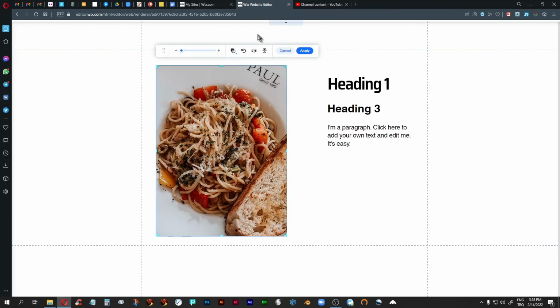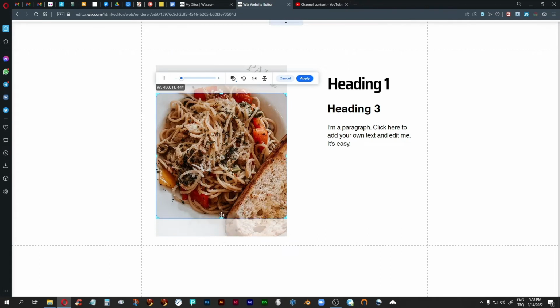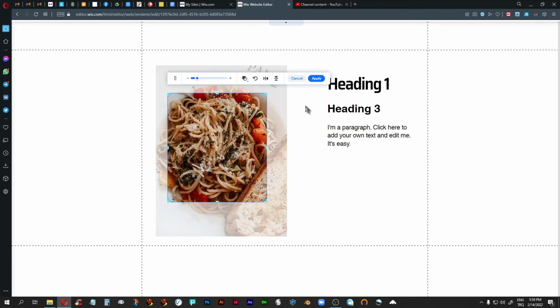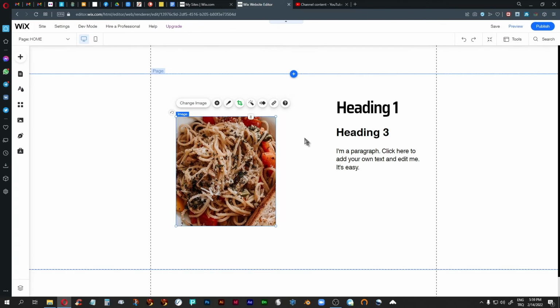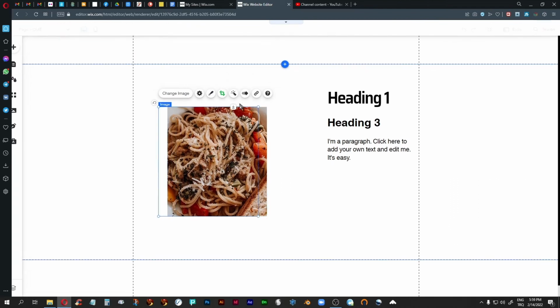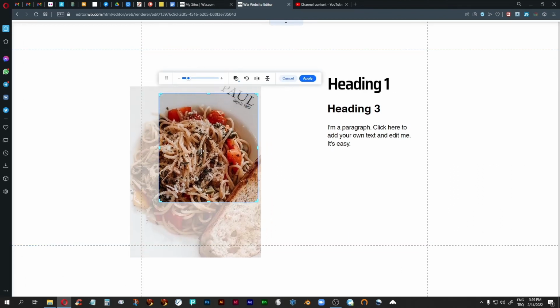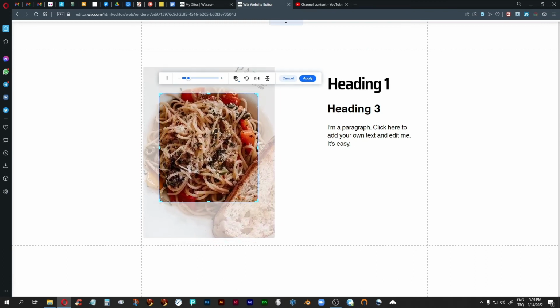Now, with the crop tool, you can crop the image in the usual way, which is what I'm doing right now. Although there's another way of cropping images as well, and I will get back to that in just a minute. So if I say apply, then I would just have a cropped image, but let me just go back to here. Now inside that cropped frame, I can actually move this image.